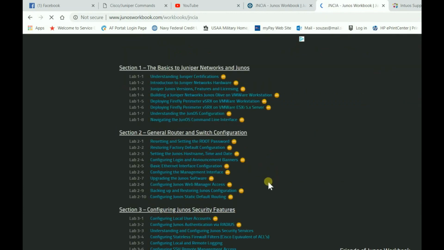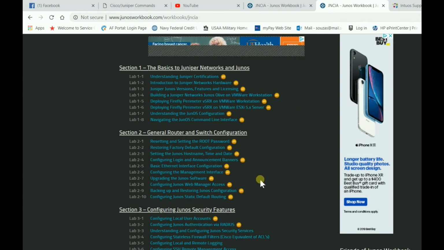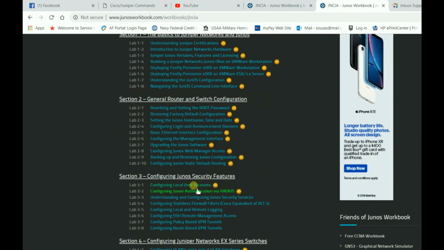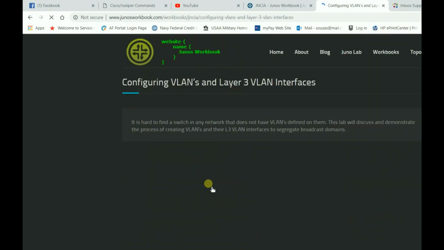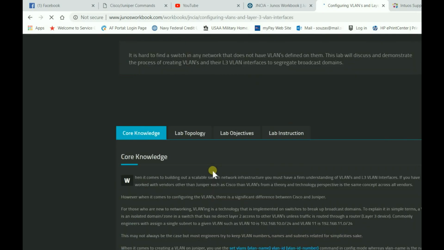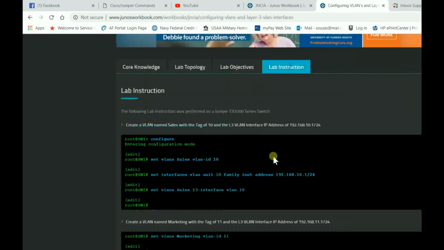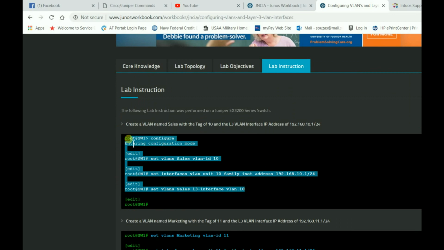So I use this as a guide along with Googling some things too. But yeah, this really helped me out here. You know, how to configure local accounts, there's one here for creating a layer 3 interface. This is pretty much what I was doing, and then just following this and using this as a guide.